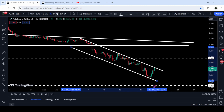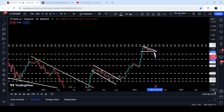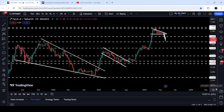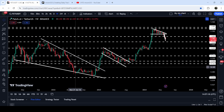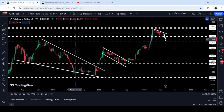And I would also like to show you once again this very massive breakout that has happened on the 7 days time frame chart from this very big falling wedge pattern. By the way, when it was testing this quite long-term support of 5 cents, and at the same time, it was also testing the support of the wedge. In those ads, I shared several videos with you that now the movement is quite squeezed inside this wedge, therefore soon we can break it out. And after the breakout, the technical target will be here at the top of the wedge, approximately at $1 or somewhere between $1.30 to $1.50.